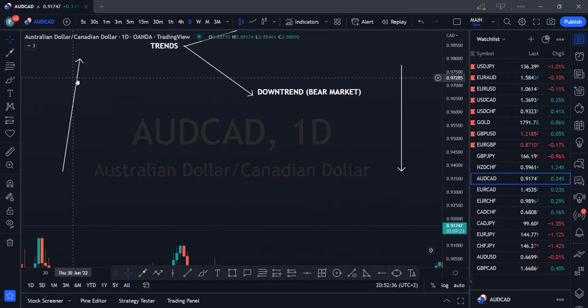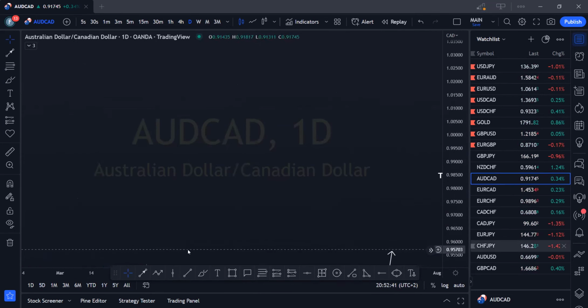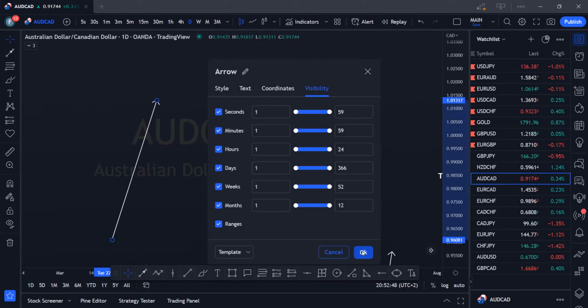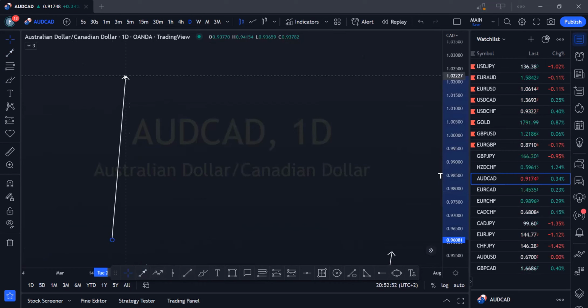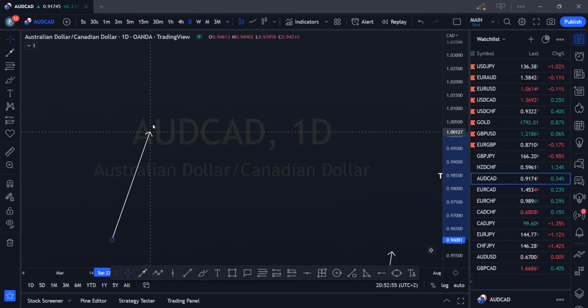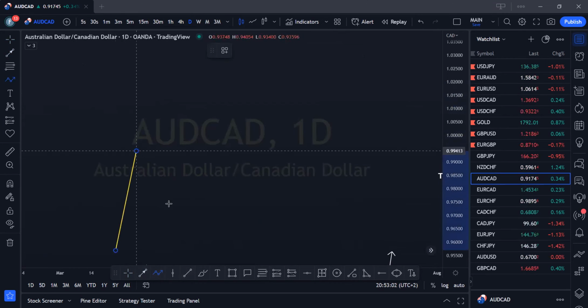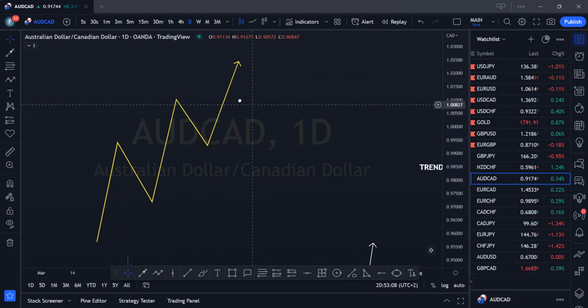So now let's give a more realistic view as to how a trend is. Now, I said that an uptrend is when price is going up, like so, right? But ideally, in an uptrend, price does not move in a straight line. So price moves like this. Let's do that real quick. Price moves in a zigzag format. So in an uptrend, you have something like this. So this is how an uptrend looks. Okay, so an uptrend looks this way.